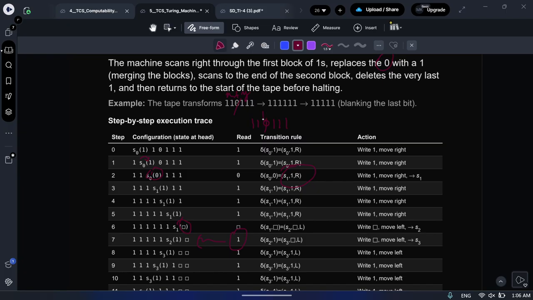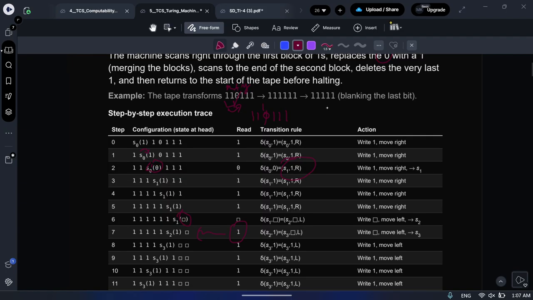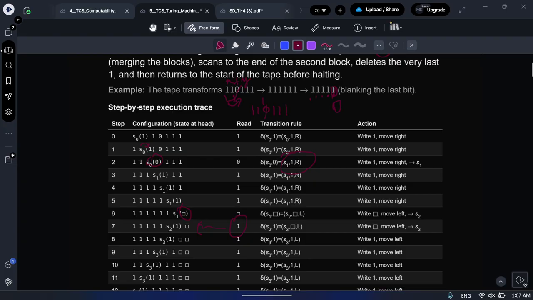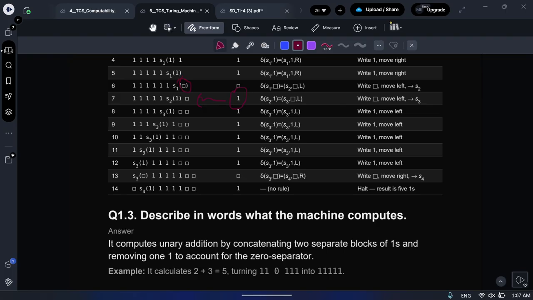But actually what I think is that it's putting it together. For example, if this 0 becomes 1, this is actually adding both strings. But in the end we get 1 2 3 4 5, right? So blanking the last bit, basically the last one, if we make it a blank and then change the state, then we are basically getting rid of this 0 actually. And then we go all the way to the left, and then we finish basically.